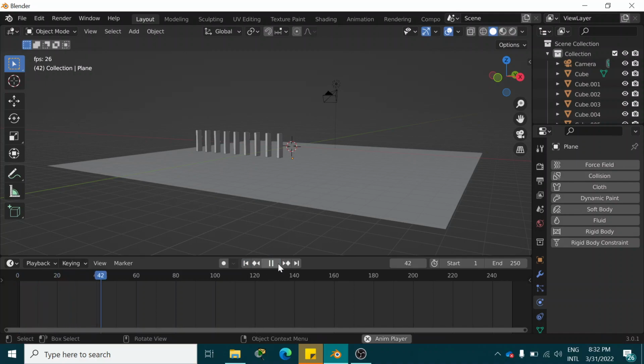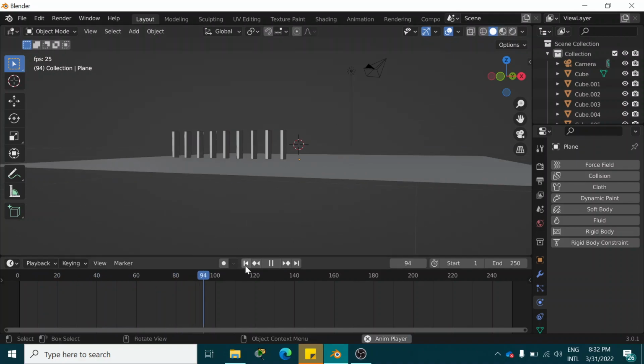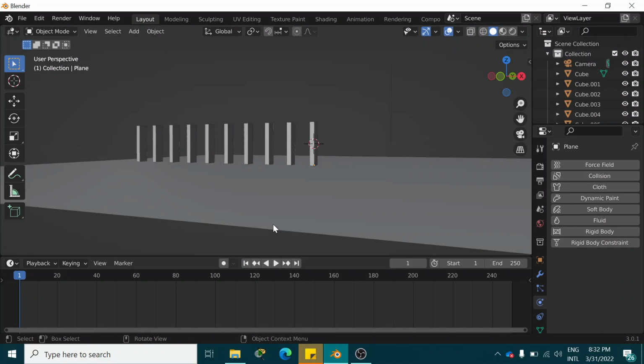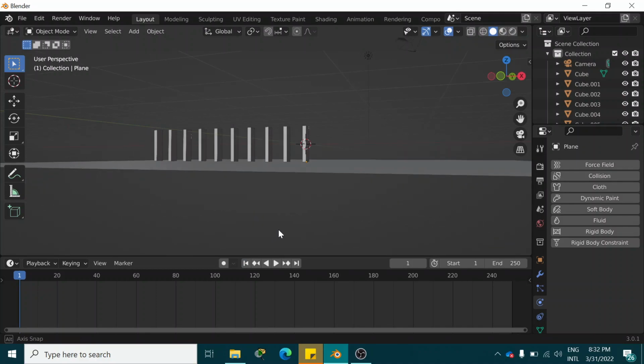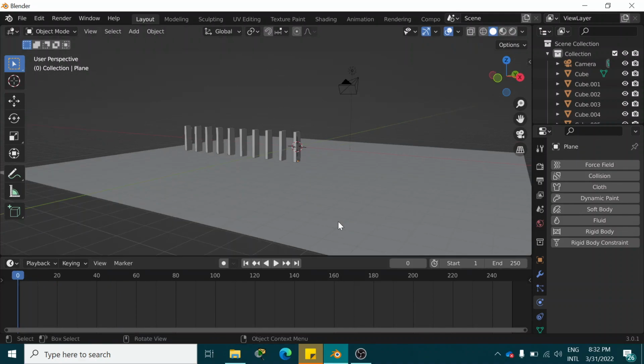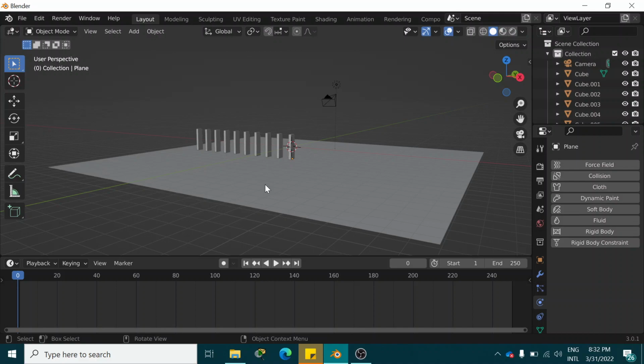Again, an unusual behavior that you saw. You know what happened, I'll play it for you again. If you go here, this plank was animated, so I'll make it like this a little bit so that you can see what's happening. I play the animation and see the plank literally cuts through the plane and goes down. Again, this is not going to work for us, so we have to fix something, and that something is that we have to add some physics properties also on the plane, which we have not done so far.